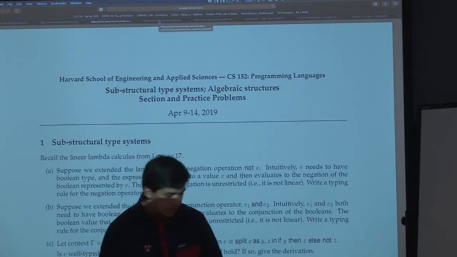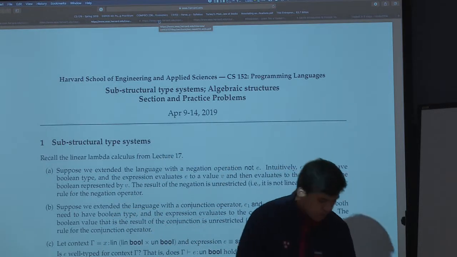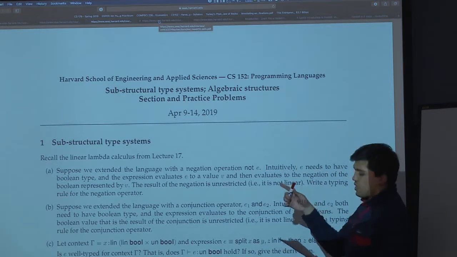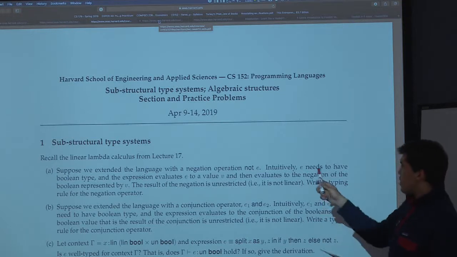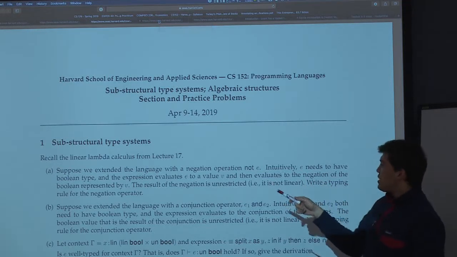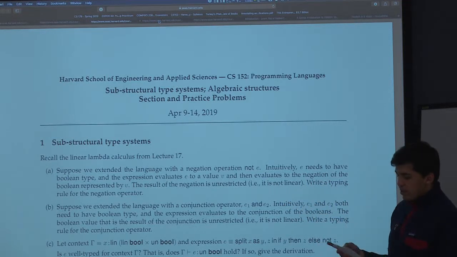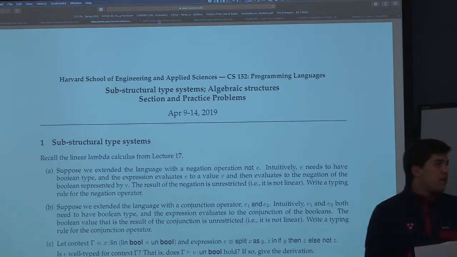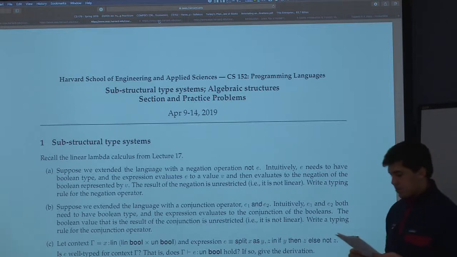Let's start doing some problems with this logic. This problem references linear lambda calculus from lecture 17, which we're going to look at in just a sec. Let's look at the problem real quick. Suppose we extend the language with a negation operator, not E, where E is an expression and not is the negation operator right here.